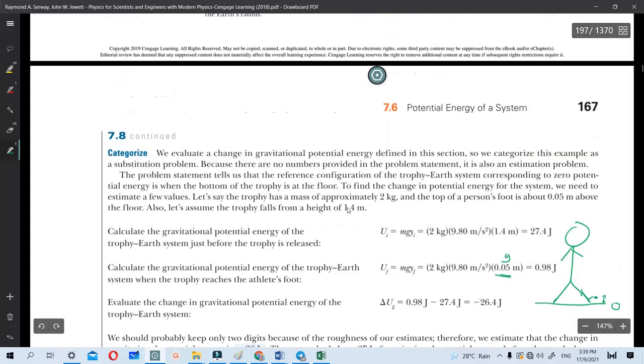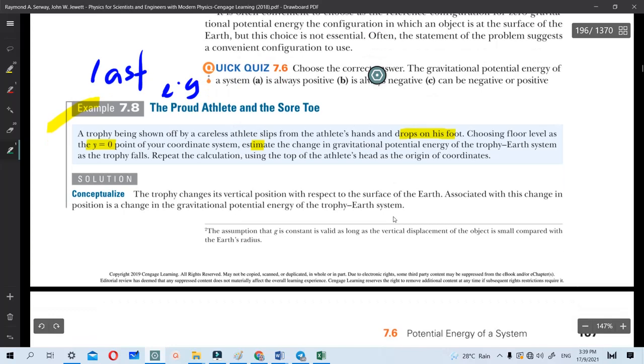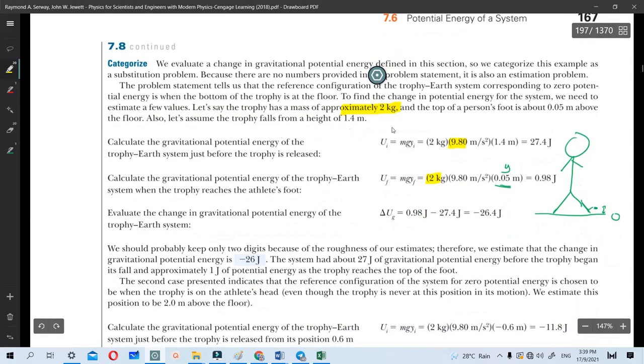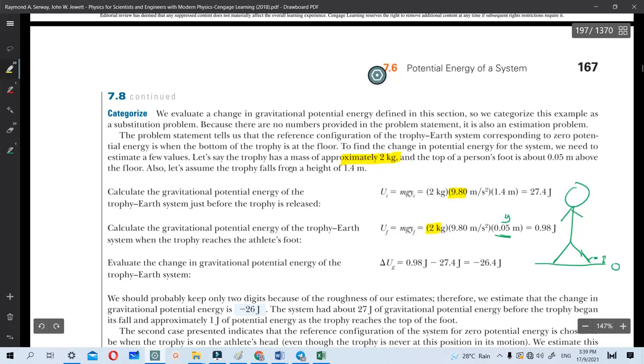Now provided that the mass is not given, let's just assume for this question, there is a statement here, approximately 2 kilogram. So this is the 2 kilogram. The g value, remember that the g value is a positive value. We are not going to consider the negative, only in free fall and projectile. And then the distance when he holds it on top is 1.4 meter, from the upper part. So he was perhaps holding it at this level. Most probable.